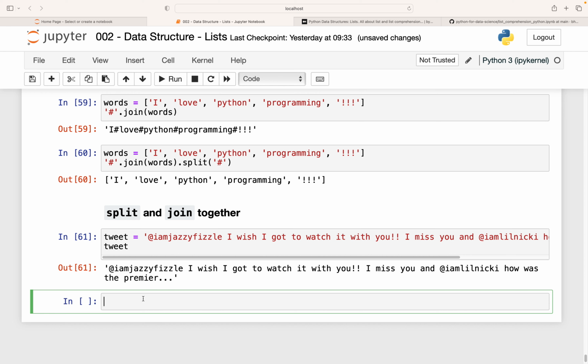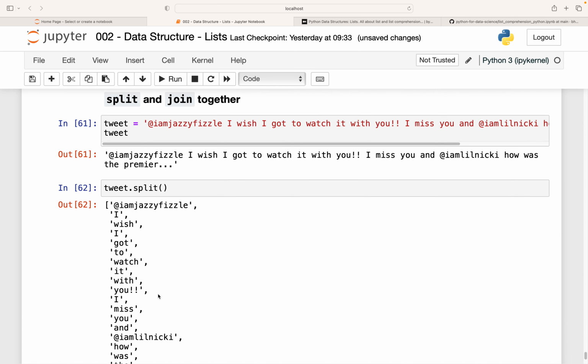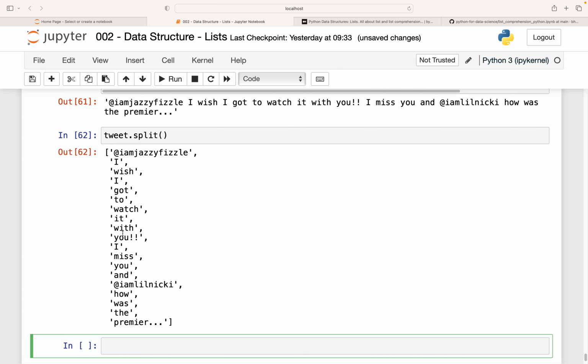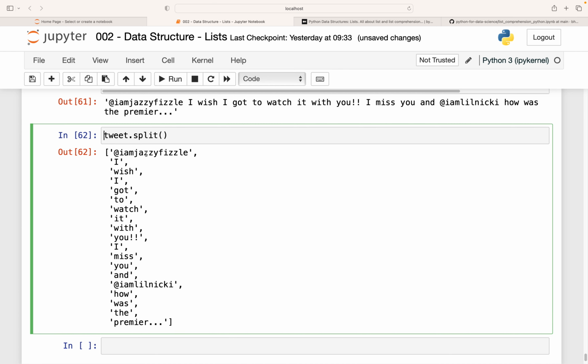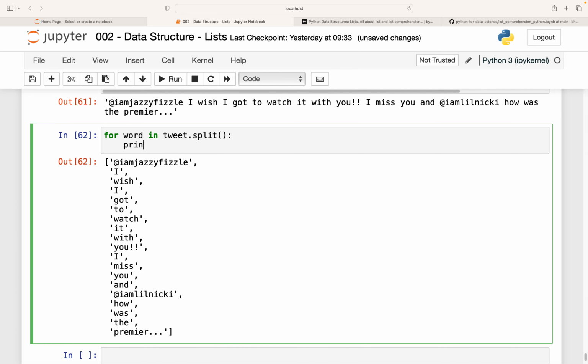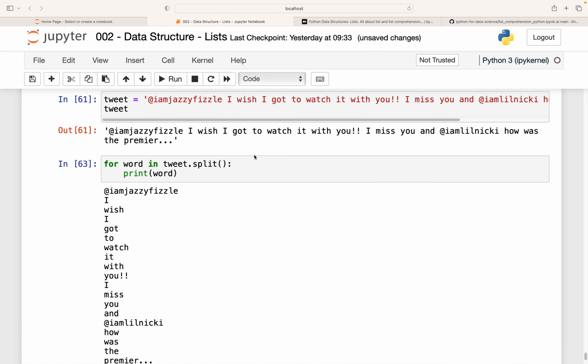To do that, maybe my first intuition will be, if I do tweet dot split, this will give me a list of all the words. Then for word in the tweet list, I will first try to print word, and then I am interested in getting the word which starts with this.